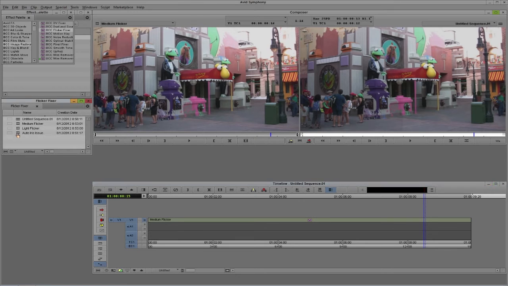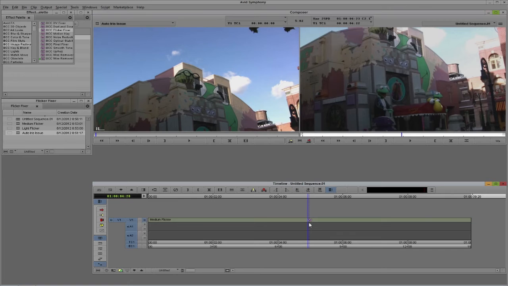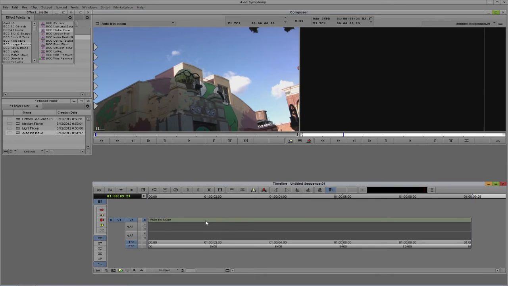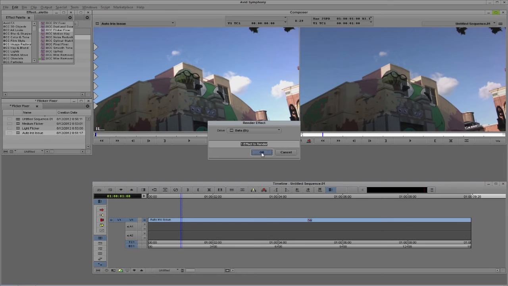So let's take that auto iris issue right here, and let's just remove this effect from the timeline here. There we go. See you later. Drop this in. Now, again, you'll see it's just a very, very slow move. But what I'm going to need to do is adjust the time window for this. So let's take the Flicker Fixer effect, drag it down here, and I'm just going to render this out, and let's see what it does by just leaving it on the standard setting. We'll see how much of a fix this gives us.